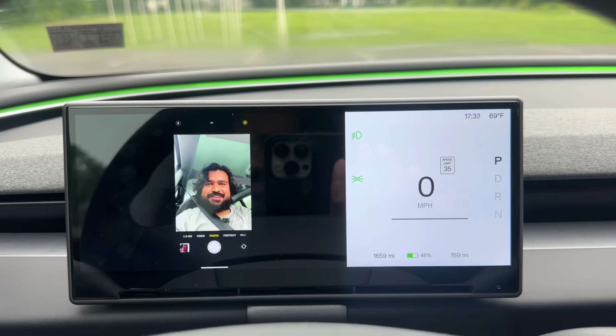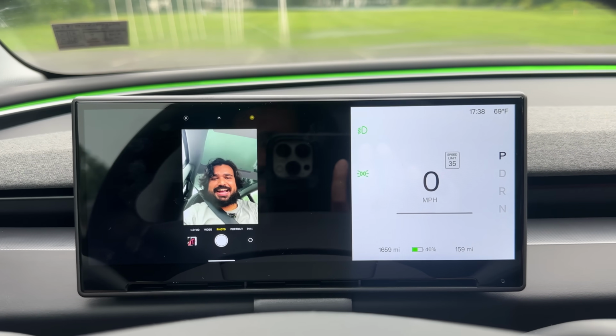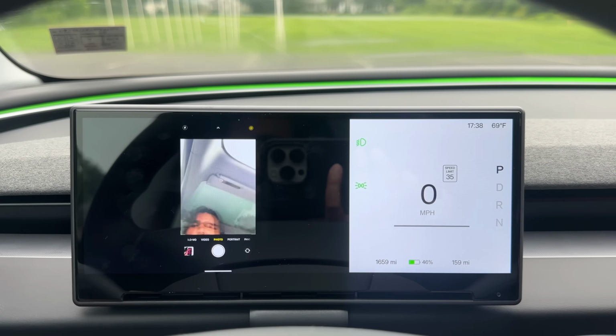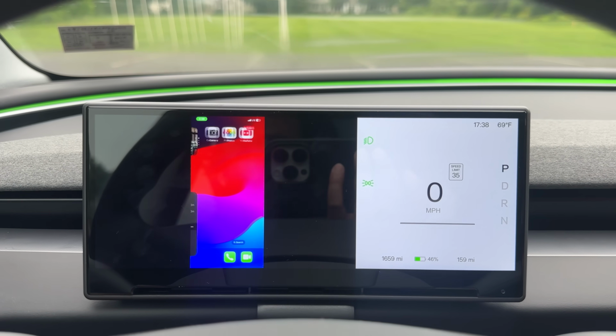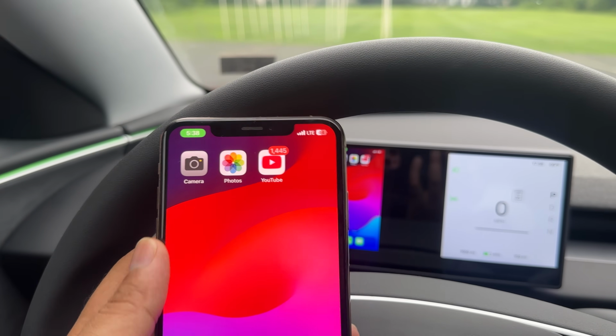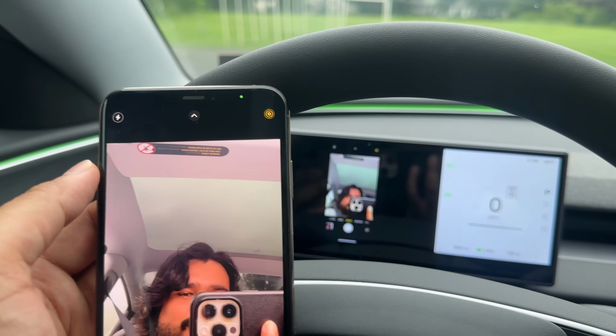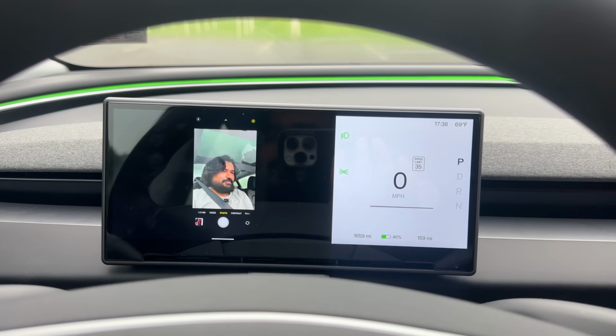As you can see, I'm actually talking on the display. That's because I have my phone casted to the display. So if I was to take this out, as you can see, the display changes and you can see all this app and everything that I am controlling from my phone. And as I say again, if I was to pull that out, you can see me, and that's because it has an iPhone casting feature built into it.